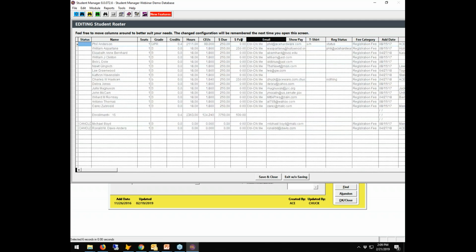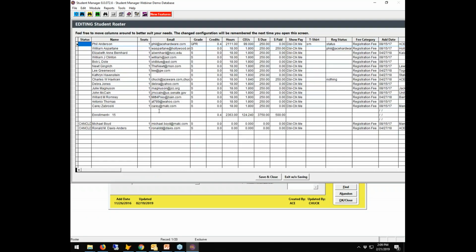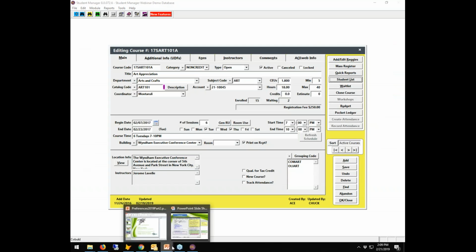I want to drag that email right over next to the name. If you do save and close, the next time you go out to that list, it will save that column exactly where you want it to be. That was a really nice feature that Matthew put up.